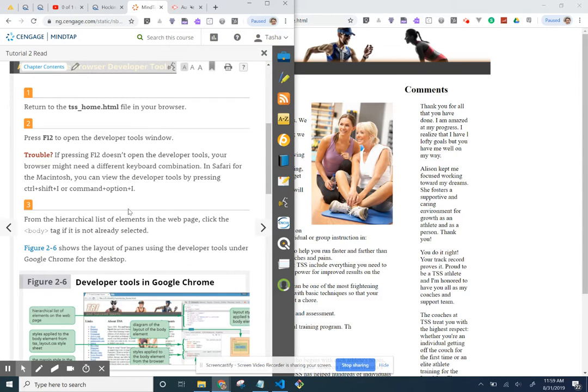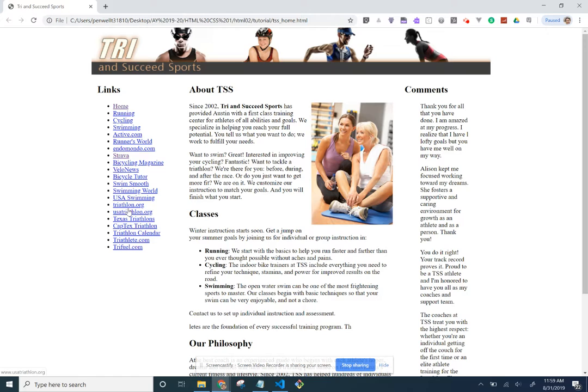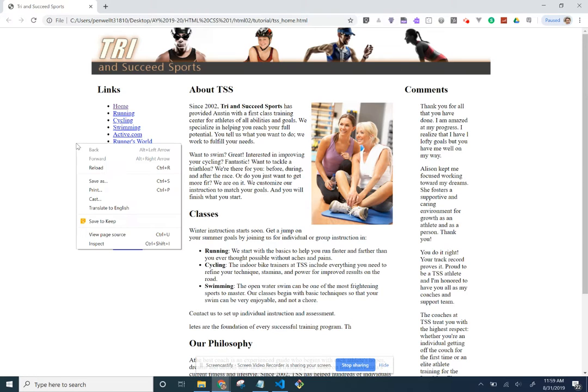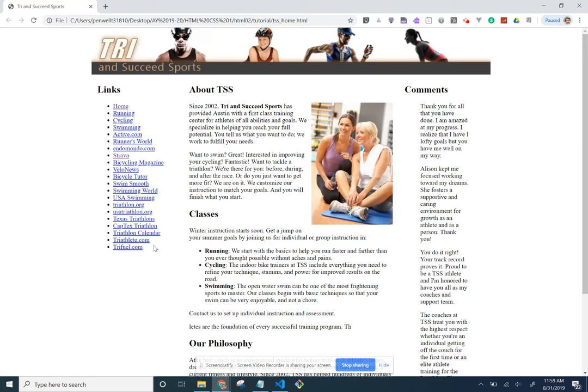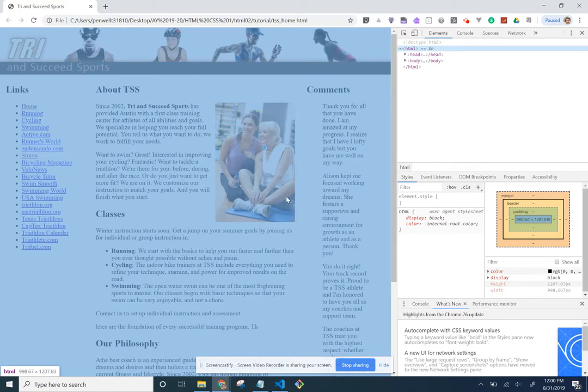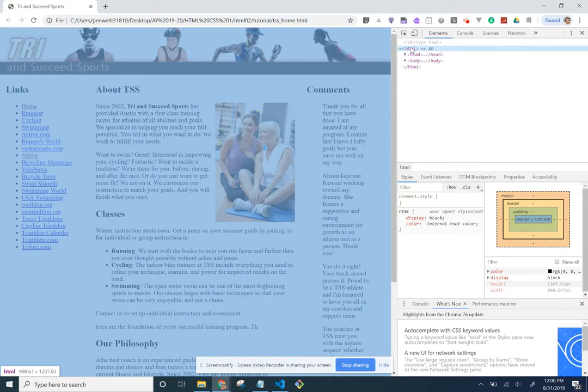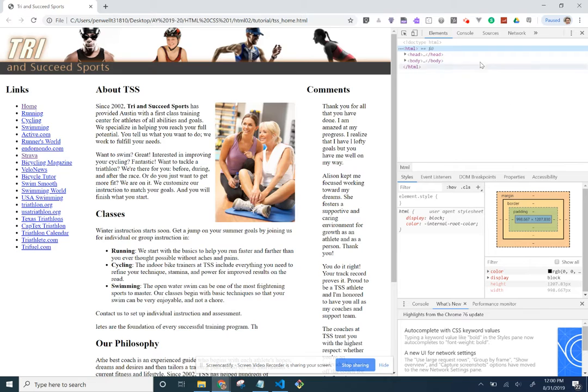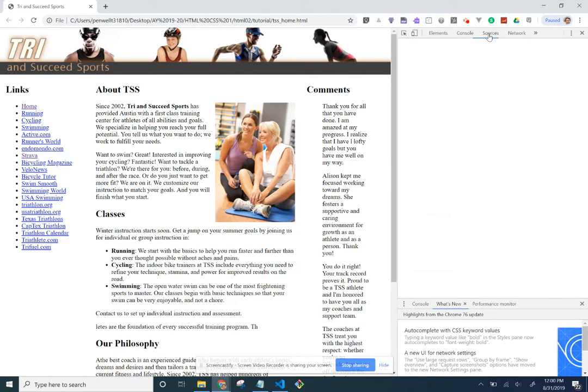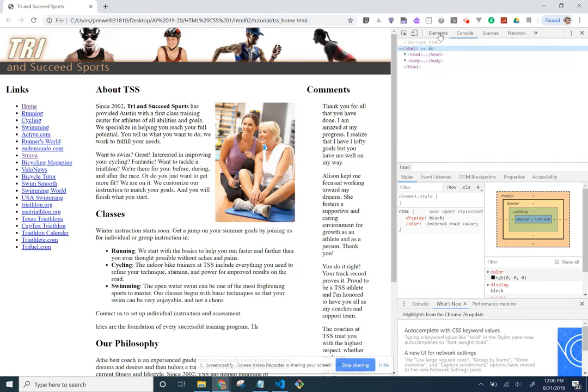Okay. So let's look in the developer tools. You can do the long way, which is right click, inspect, or you can just do the shortcut, Control Shift I. So you see when we hover over, you should see the screen pop up on the right hand side. These are your developer tools. So there's various tabs in here, and we're going to focus on a couple right now.